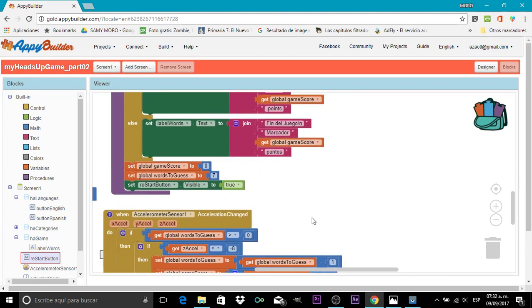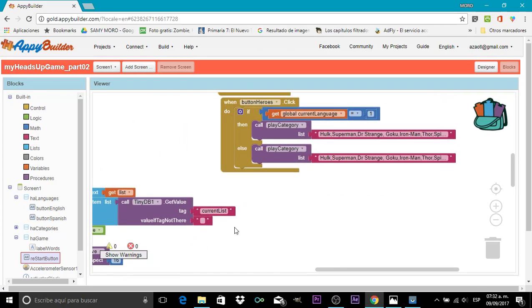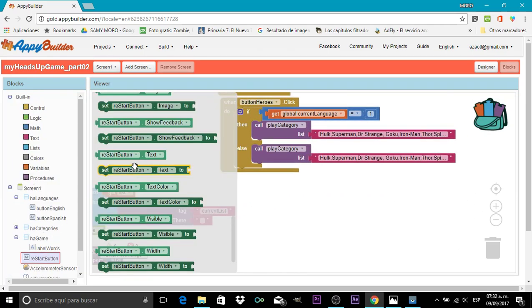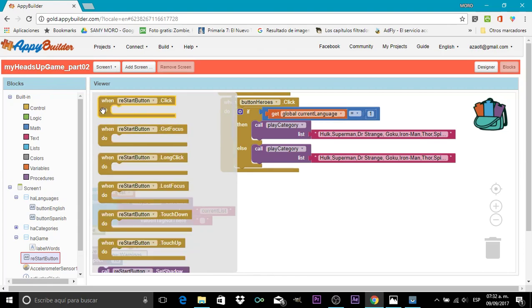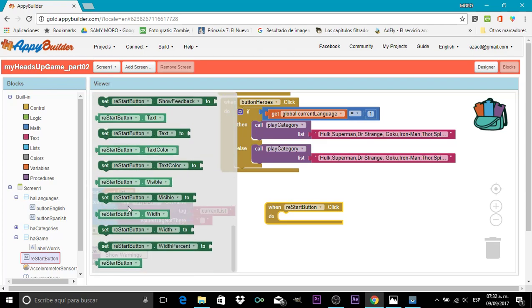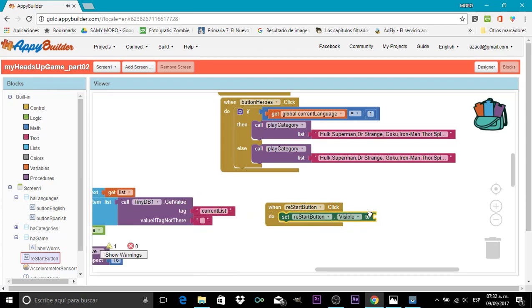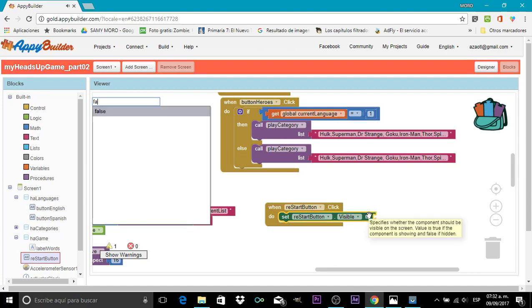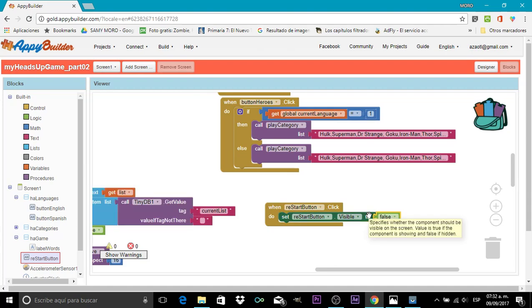What is this button going to do? Well, basically, the thing that it's going to do, this button, first, it's disappear itself. Okay, so we just want it for a moment. Now it's going to disappear itself. False. And it's starting again.